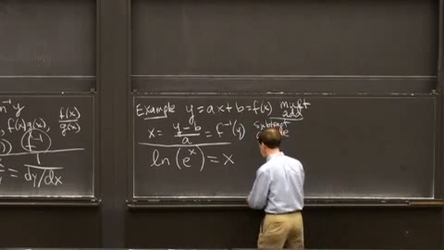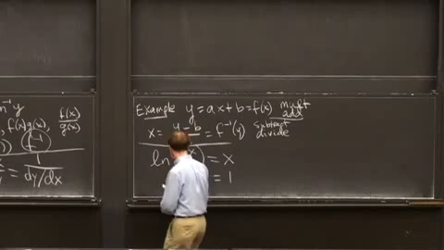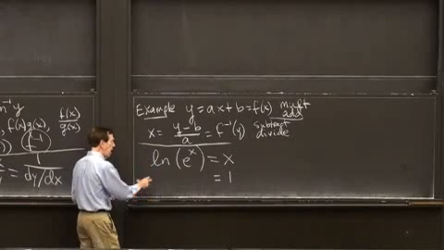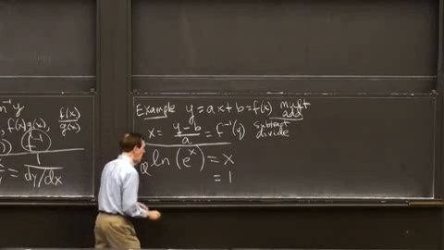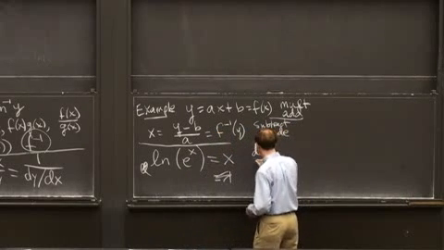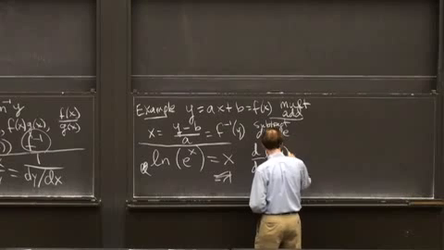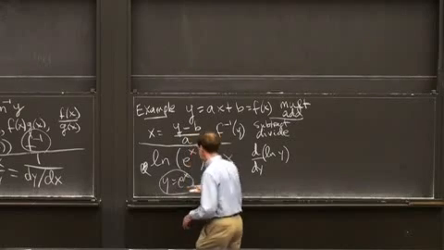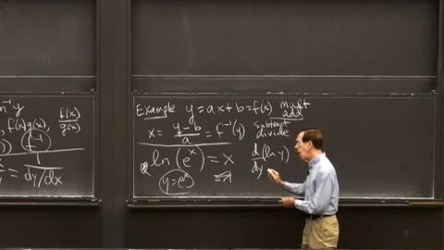So if I take the derivative, on the right-hand side, I certainly get 1. On the left-hand side, this is where it's interesting. It's the chain rule. The log of something, so I should take the derivative. Oh, I need a little more space here. The derivative of log y, where y is e to the x. Everybody's got that, right? So this is log y, and I'm taking its derivative with respect to y.